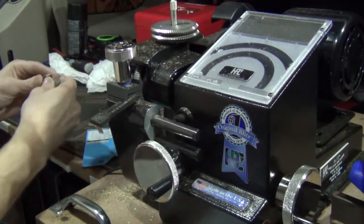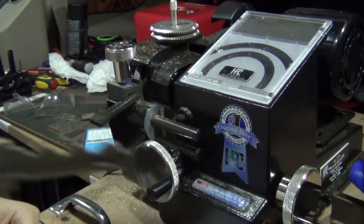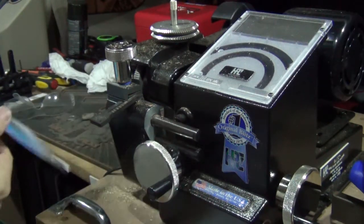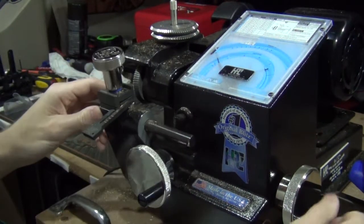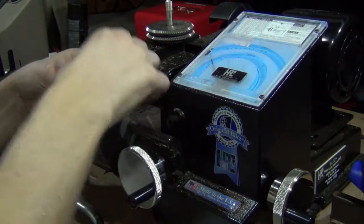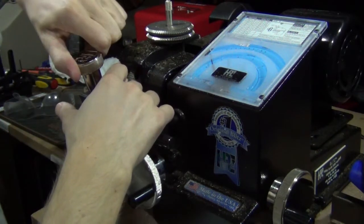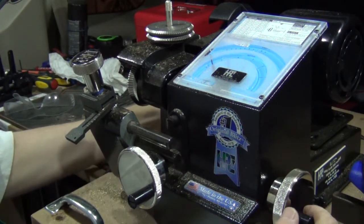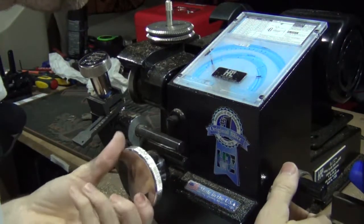I gotta send these down the road. Somebody tried to do something with these already, but as long as none of the cuts are too deep we should be able to work with it. Got the right blade on. Everest keys are just cut to regular slag depths, for anybody wondering. So right jaw, and I'm just gonna go ahead and cut six — nine cuts here. Brass filings in your eyes sucks, so safety glasses on.